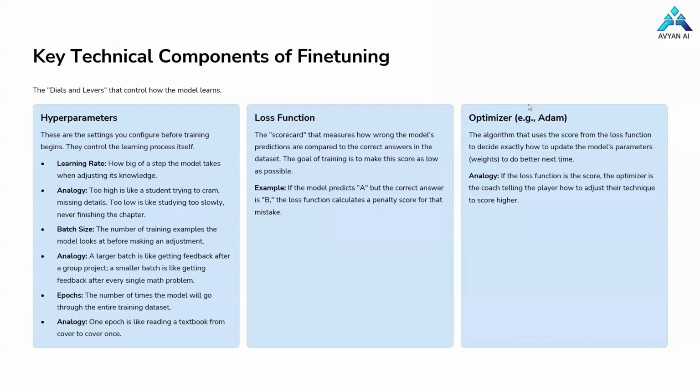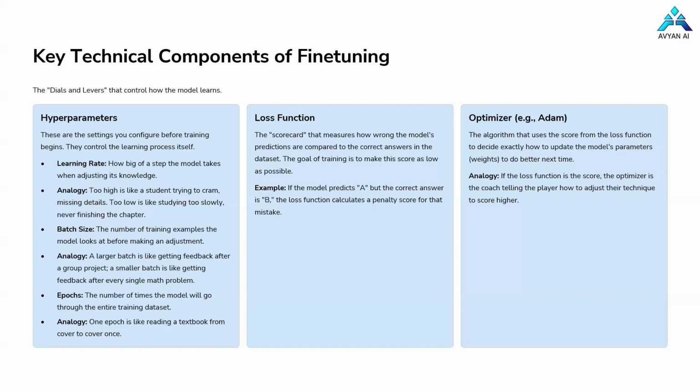So just moving on, right? The key technical components. So in fine tuning, he used some of the functions. I mean, he went a little bit fast there, but the hyperparameters are one of the crucial things that you need to understand and finalize. Again, we are not going to get it right at the first shot. You have to experiment and tune it and run multiple times to see how best it performs for which kind of parameter values. But you will start with a certain base and then start fine tuning it.